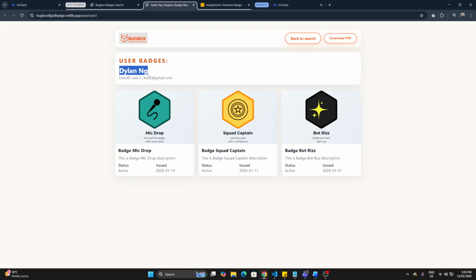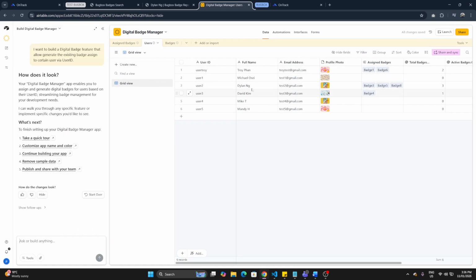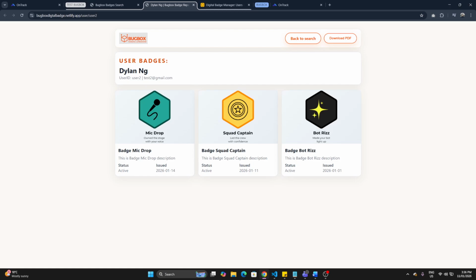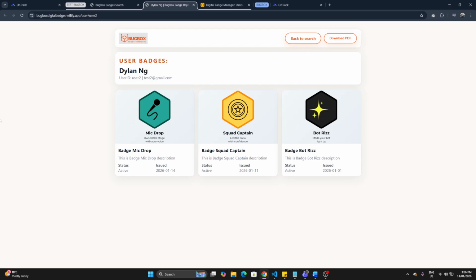You can see here, inside our system, the user's name is Dylan, so it displays Dylan with the user ID and the email address attached to Dylan, and all of the patches that have been assigned to him, including the latest one that I just assigned. Even if you go to the database to remove one, just refresh here and it will generate the correct amount of patches assigned to the person.